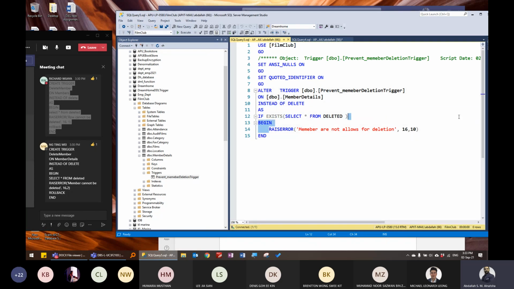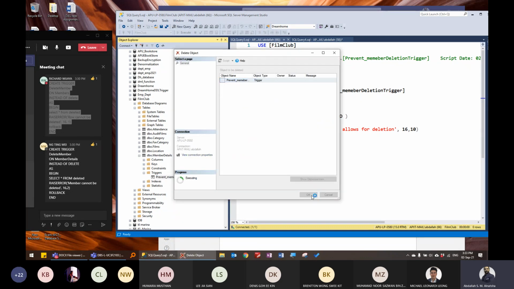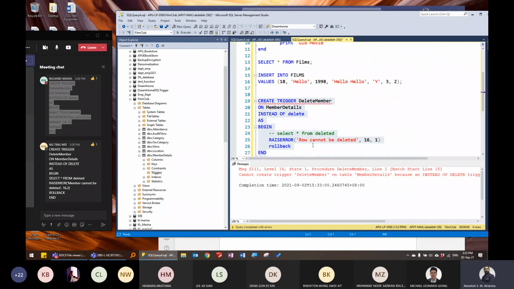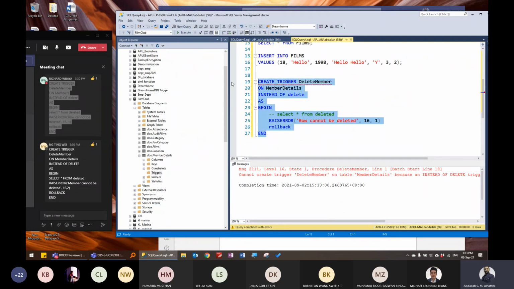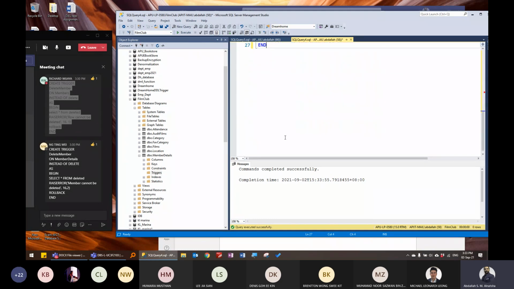So notice here, this is why we get the error. So what I will do here, I will go to delete the previous one, and let me just execute the new line here. So I'll say highlight, then I'll go for execute, command completed successfully.